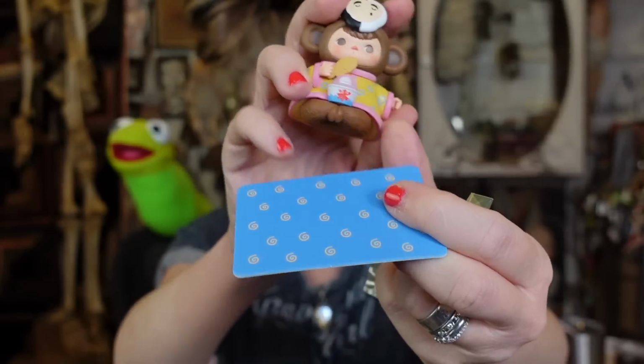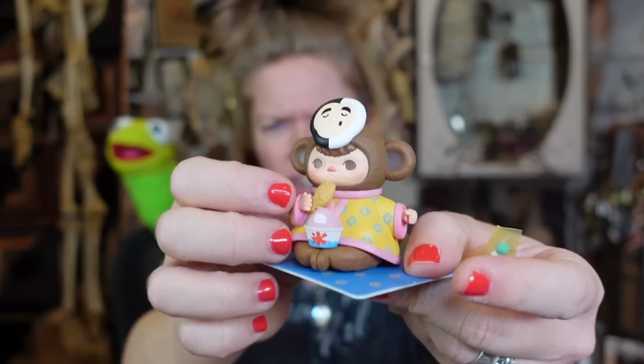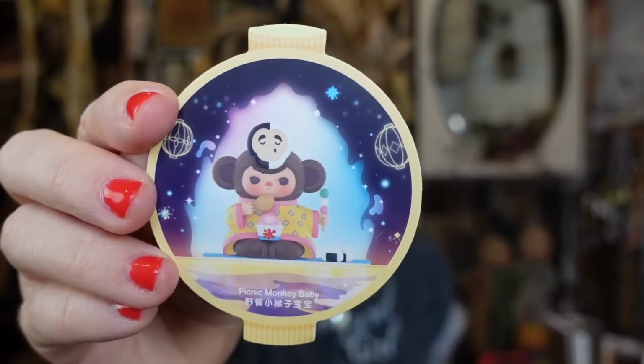Yeah, look at this. Oh, maybe he sits on this. Maybe it's meant to be like a little portion of his display. A picnic monkey baby. I don't know. I almost wanted to say puppy monkey baby.